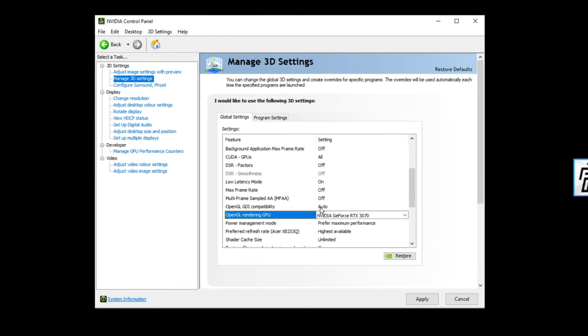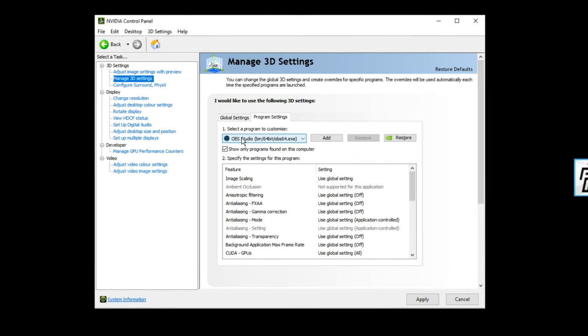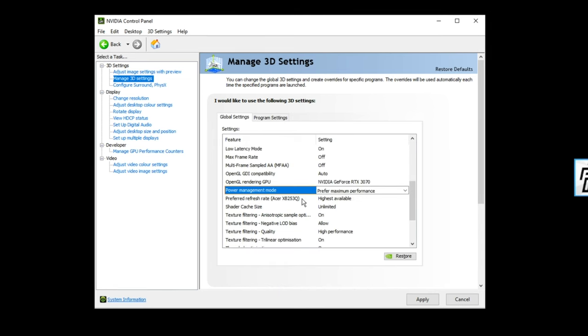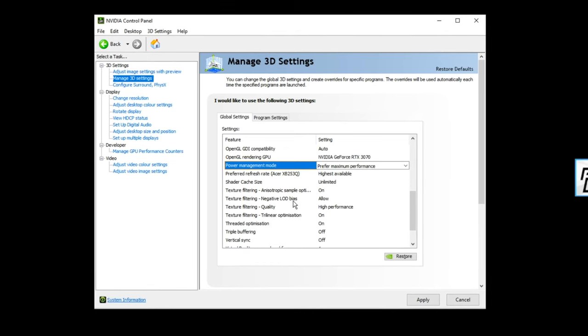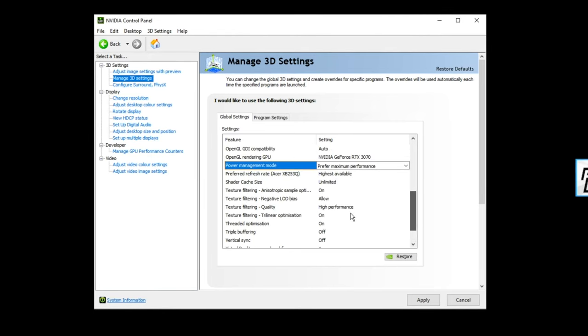Some people would have their power management mode set to normal, for example, and then in their program settings for Fortnite, they'll change it to prefer maximum performance. And they'll do that for literally every single game, so their GPU can idle. It's up to you. It'll prolong the life of your GPU, but a lot of people don't really care about that, honestly. And idling your GPU can have some downsides sometimes if it doesn't get out of idle. It can just kind of mess up your game at points. So I wouldn't really worry about it.